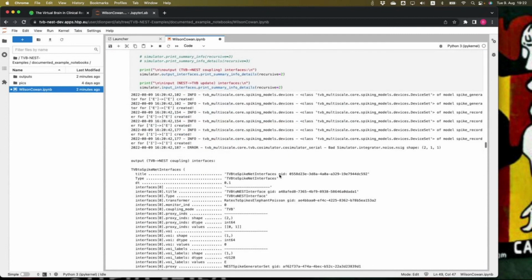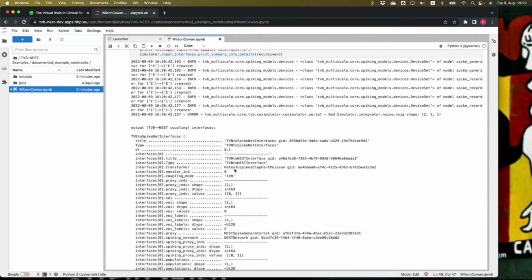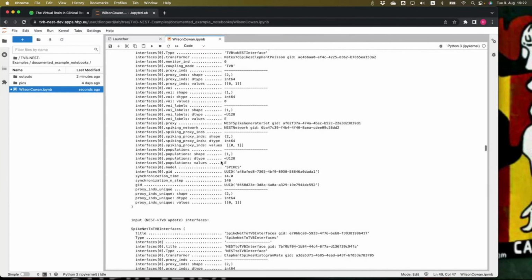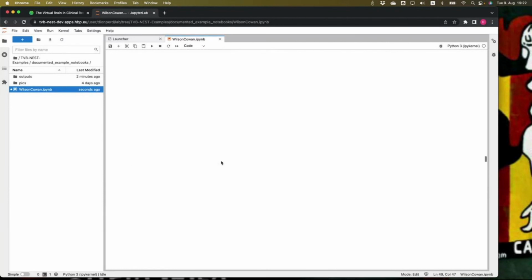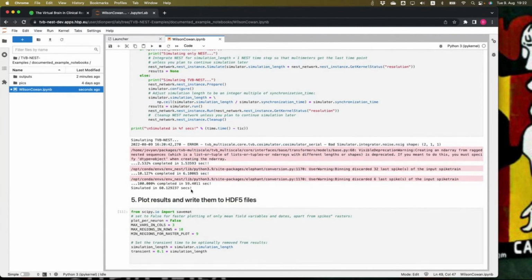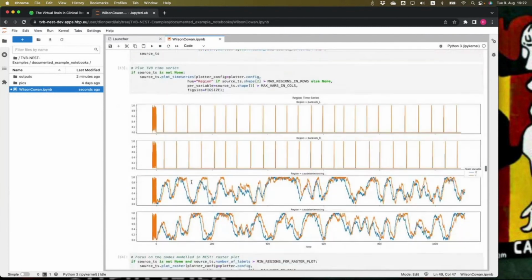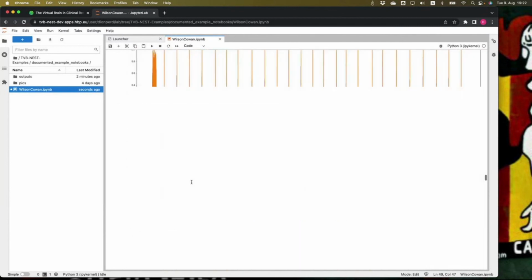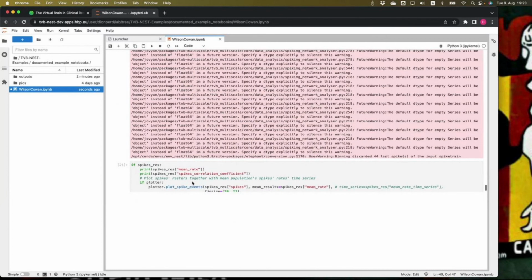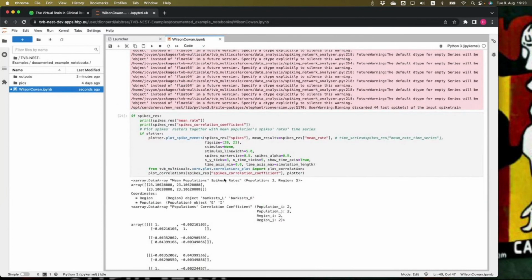You can see here now that it's a different transformer, not just the linear one we had before, but a transformer converting rates to spikes. And a different device. Here there is a NEST spike generator device instead of a NEST homogeneous Poisson generator. Everything else is pretty much the same, but it took much more time, actually a whole minute to simulate. And not much else changes. The firing rate is also going to be a little bit different. Well, I have tuned it to be almost the same actually.